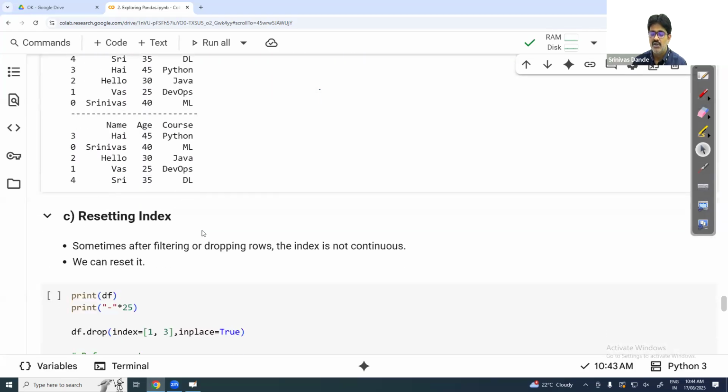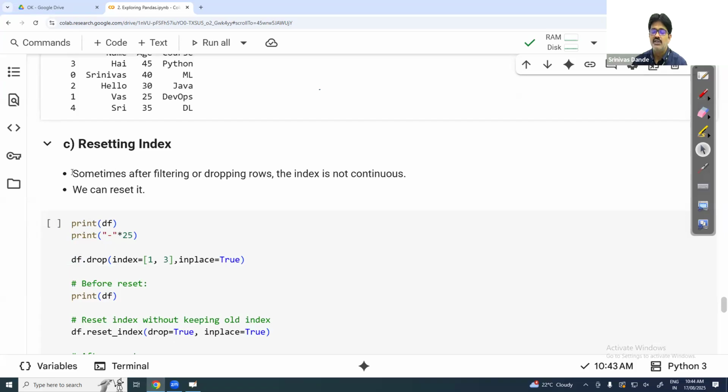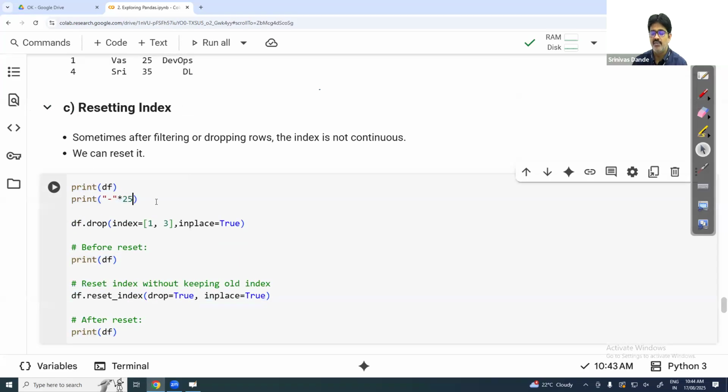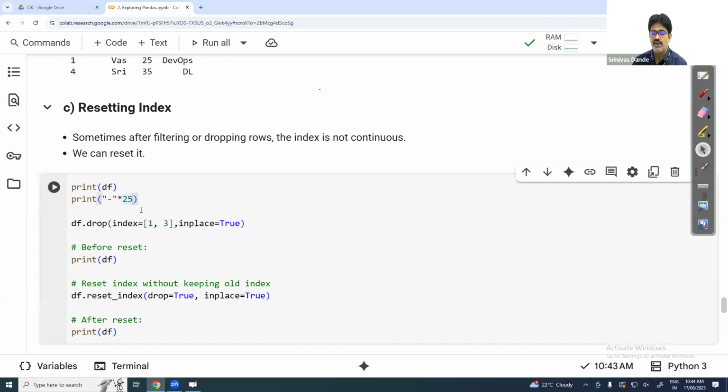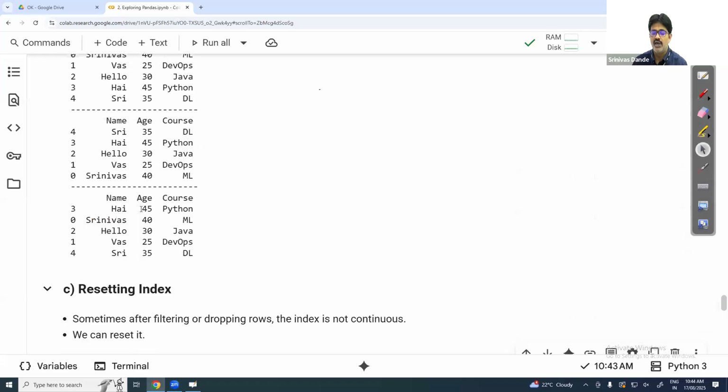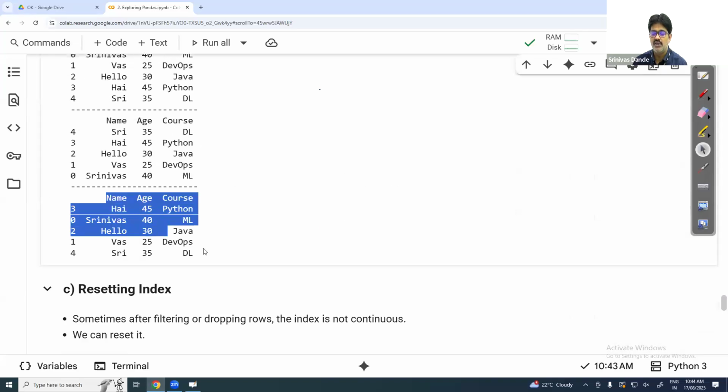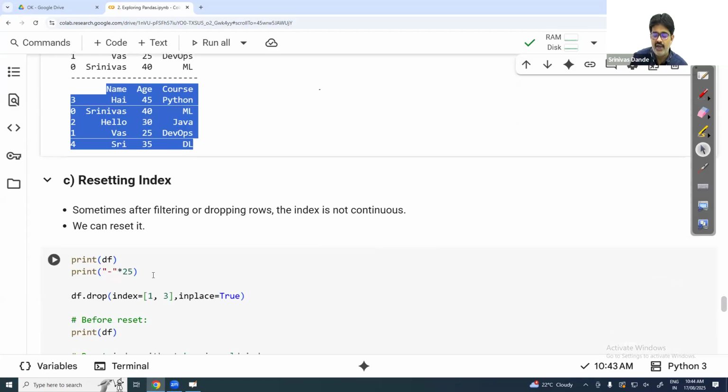Okay, guys. Next, reset index is important. Sometimes after filtering the rows or dropping the rows, the index is not continuous. Already we observed that. So we can reset it. Suppose I have a data frame, the current one I displayed above. Because I sorted the data frame, 3 0 2 1 4 is there, in my current data frame.